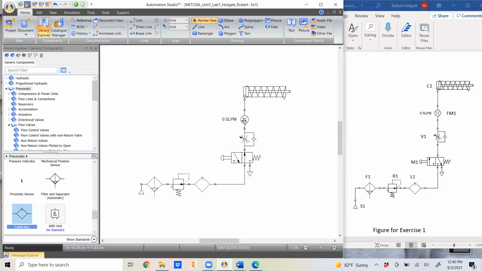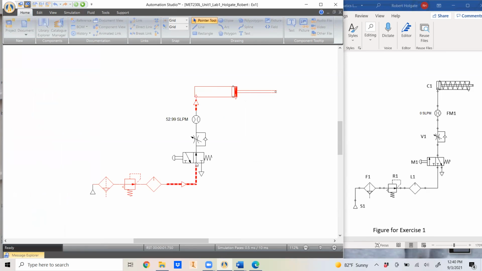When the air comes back this way, it can flow through the orifice, but it also can flow past this check ball because it will push the check ball off the seat and flow around it. And we want it to go out to the exhaust when it's coming back. Okay, so let's say this is normally open. Let's do the simulation up here in the top left, play. And now it's normally open, meaning right when I hit play, the pressure regulator is letting air in. It's just open right through that valve, through the orifice, through the flow meter, and it's extending this cylinder.